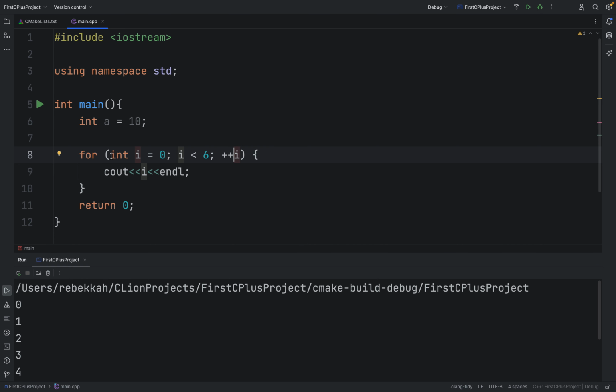So this one gives us int i equals 0, i less than 6, ++i. Okay, so when we run our code, now we've realized that we are having the same thing, but how it performs the increments is different. This one adds 1 to the value of i here before it performs the iteration.